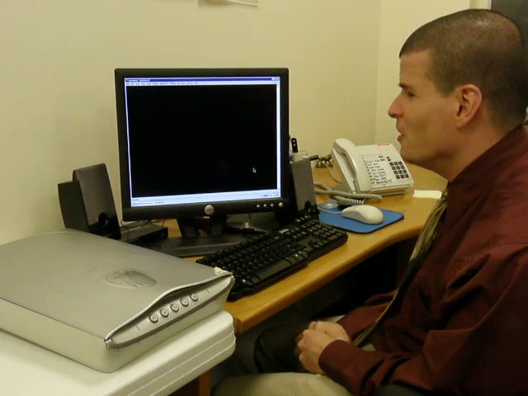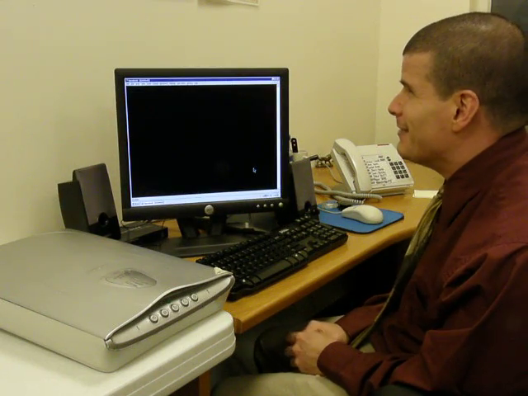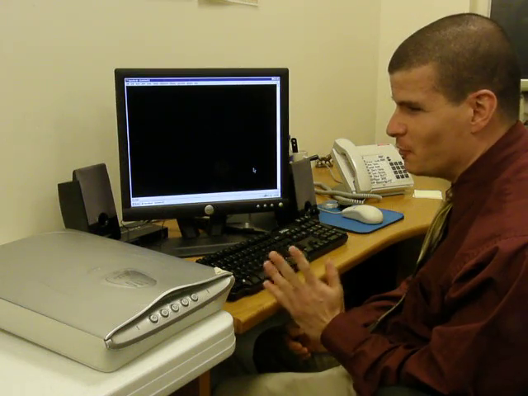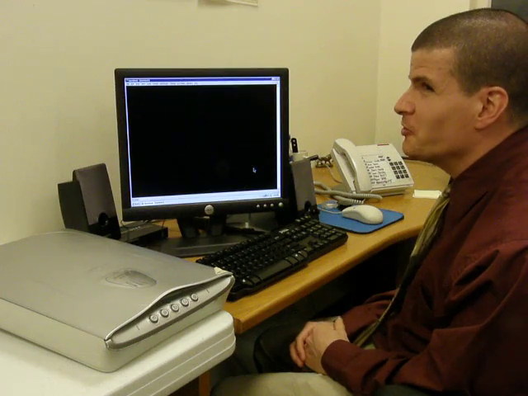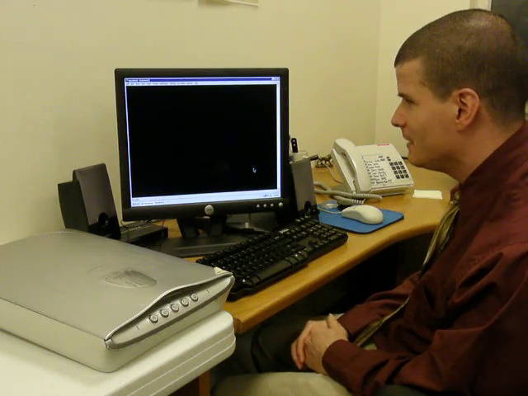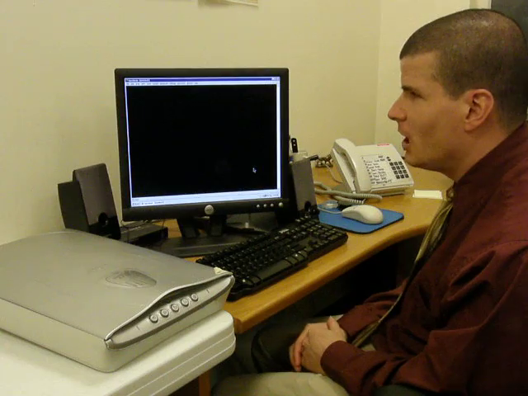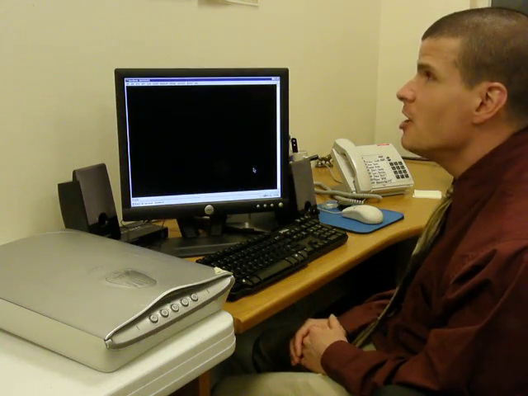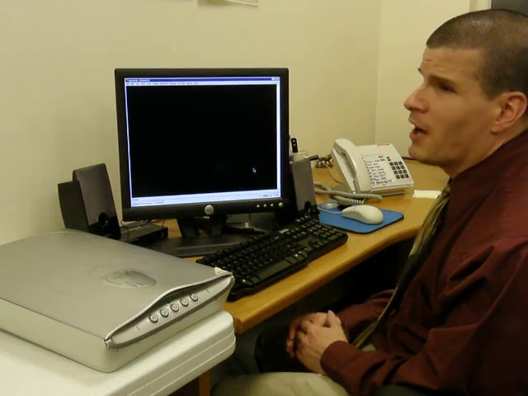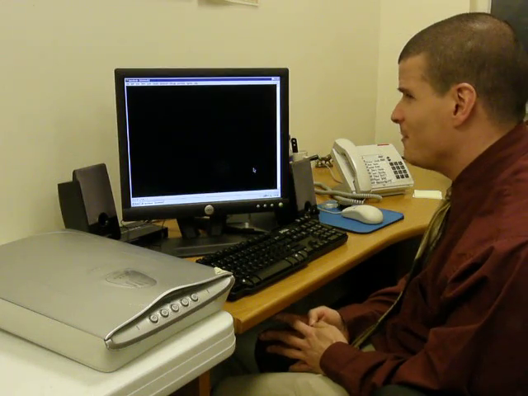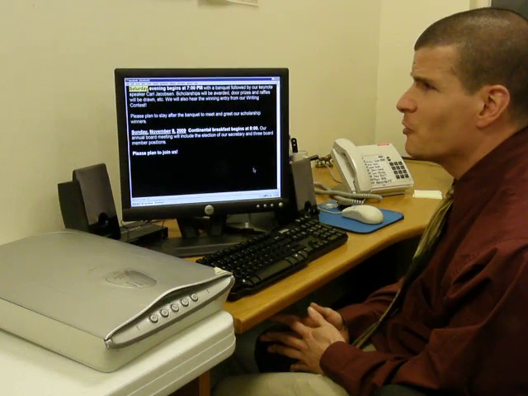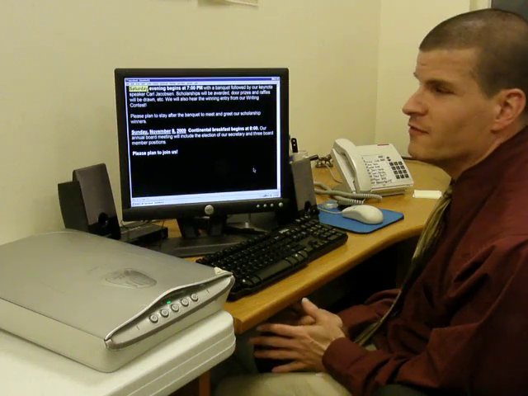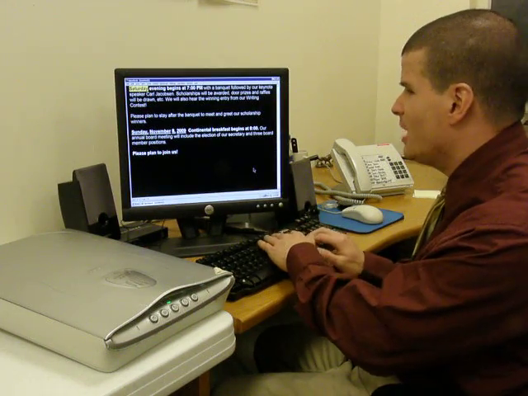So the scanner is now going from the front of the scanner to the back and taking an actual picture of what is there, and it is then going to convert the picture into the spoken word. That's called optical character recognition. And this is a wonderful technology that's available because it allows blind people to read printed material that otherwise would not be available to them. It's important to note that these kind of programs cannot read a person's handwriting because handwriting is always different from one person to the next.